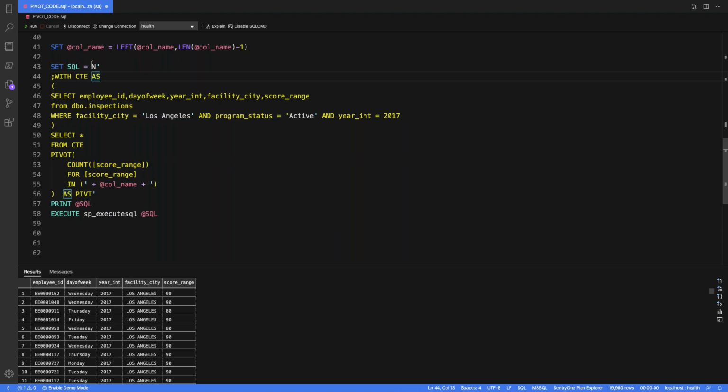Now, when we write the dynamic, we can't just take these parameters and throw this into the IN clause here. Remember, we'd have the brackets and the numbers here. We actually have to put the parameter itself with, as you can see, the quotations. That's why it was doubled over here.